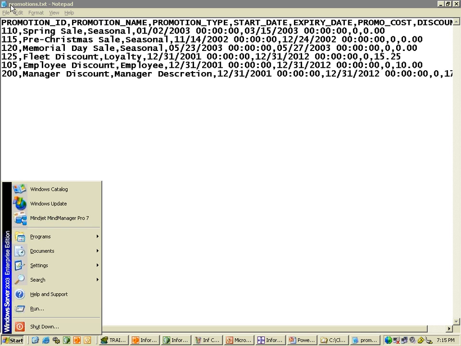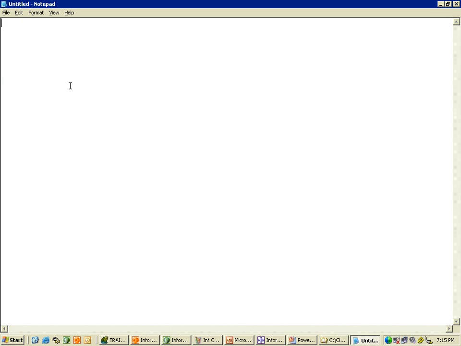These files can be of different types. We call them delimited files or fixed width files. Let's take an example of a file which contains data. It is called a flat file.